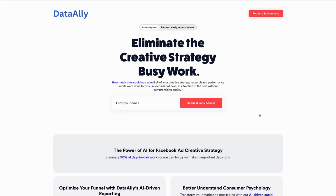And the last tool on the main list today is Data Ally. Data Ally, in a nutshell, is an all-in-one solution for marketers and for business owners to make sense of their marketing data. Now, I'll go ahead and be transparent with you. This is a personal project that I'm in the process of building out. As a marketing agency owner, I've seen a huge opportunity to make sense of data. And we work with companies ranging from $1 million in revenue per year to a valuation of over $1 billion.